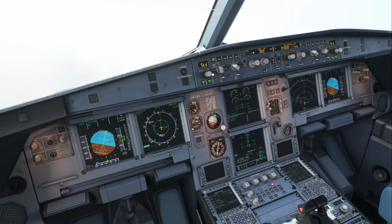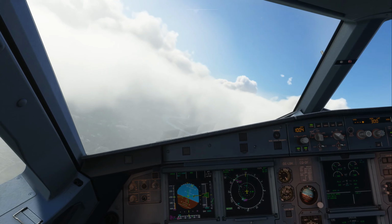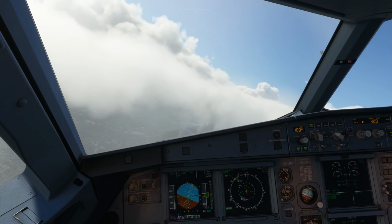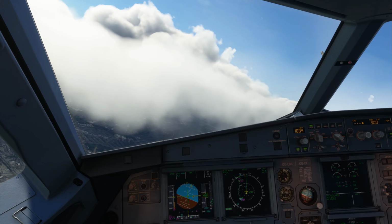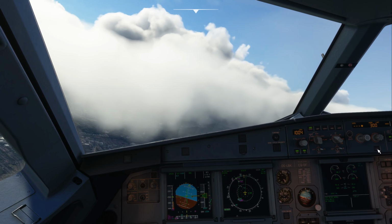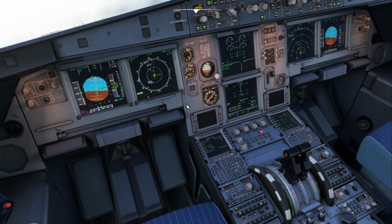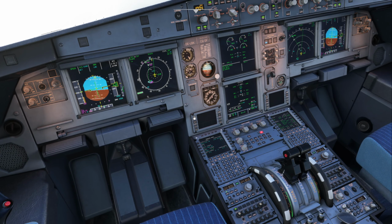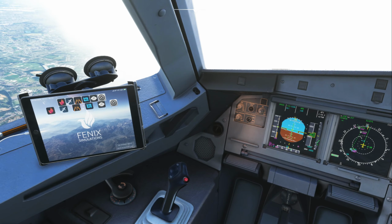Okay, there we go. Now we can switch over to the local QNH, which is 1003. Check it there. Okay, it's actually 1004. Okay, so now we can arm localizer. Auto brake to low. We'll be taxiing to Terminal 2 today, Austrian Airlines. And approach chart. Let's get that up.